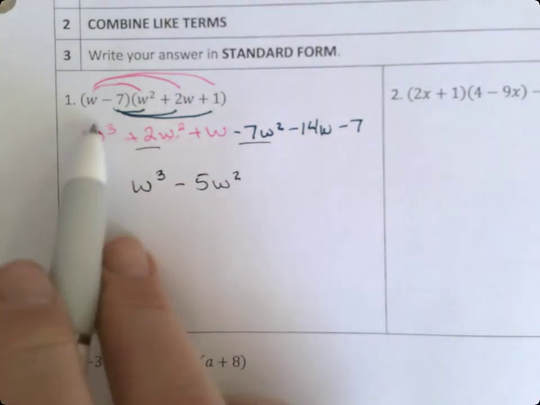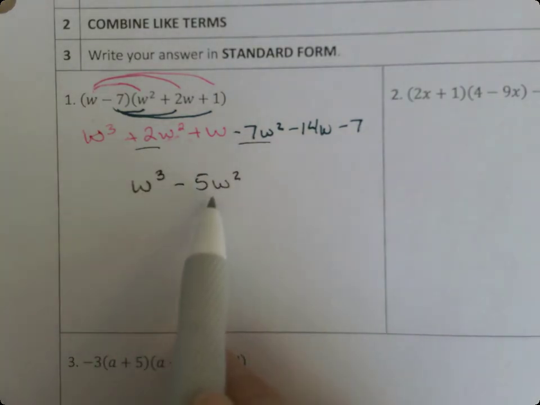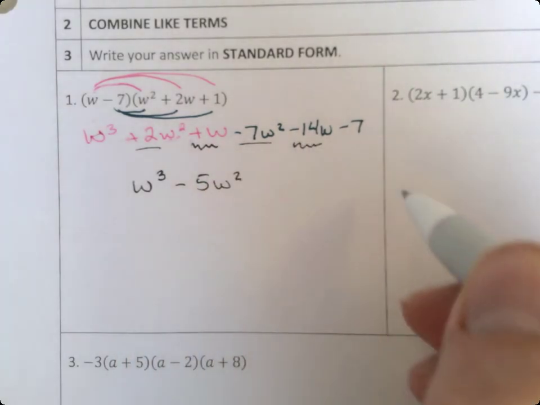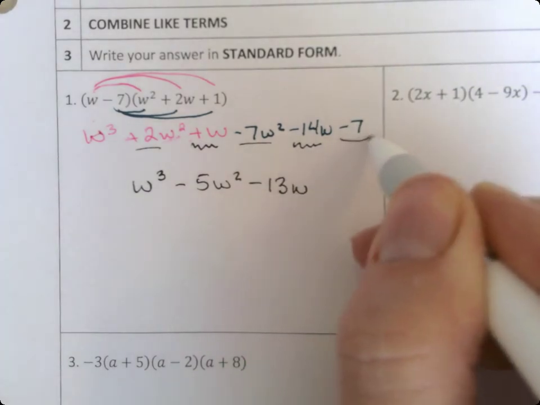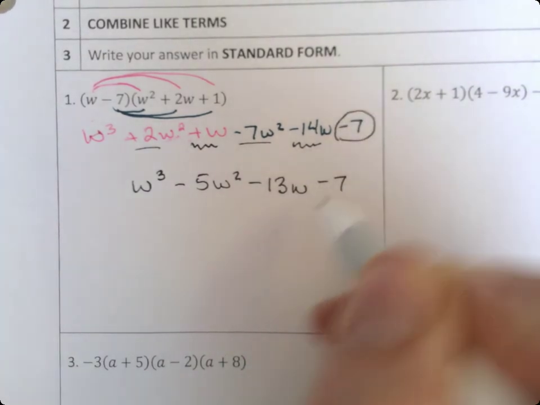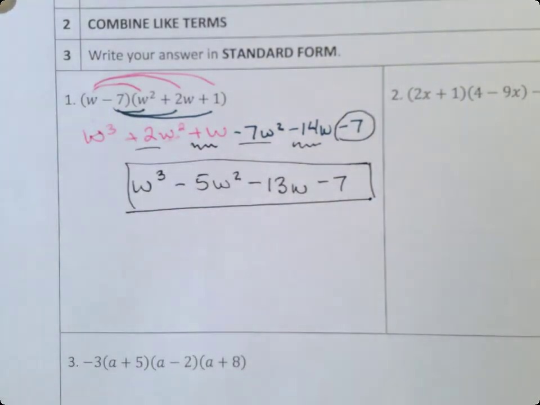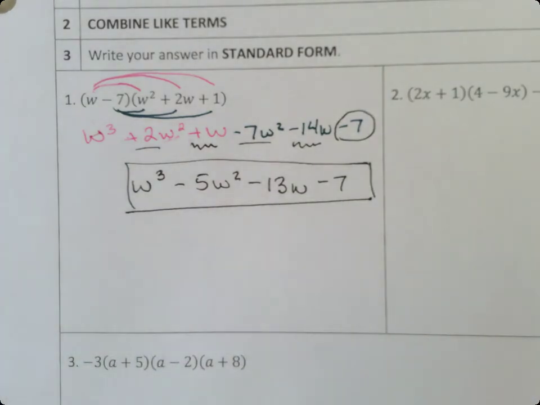So when you multiply the bases, the variables, you add the powers. We add like terms, we keep the like term. Then I have my w to the first and a negative 14w to the first, so negative 13w, and then my constant is negative 7. That is my final answer. It should be in standard form with all like terms together. Okay, another method of multiplying this binomial and trinomial would be to use a box, so I'll show you that in another example. That's it.